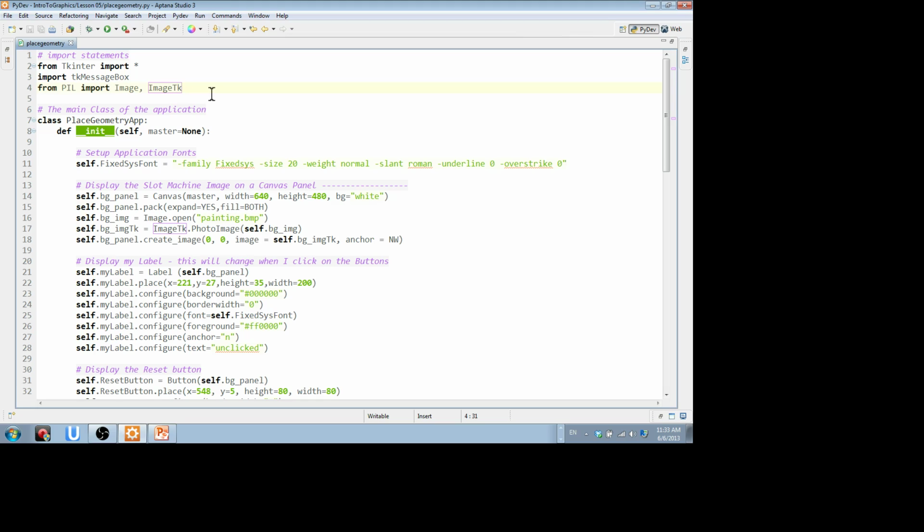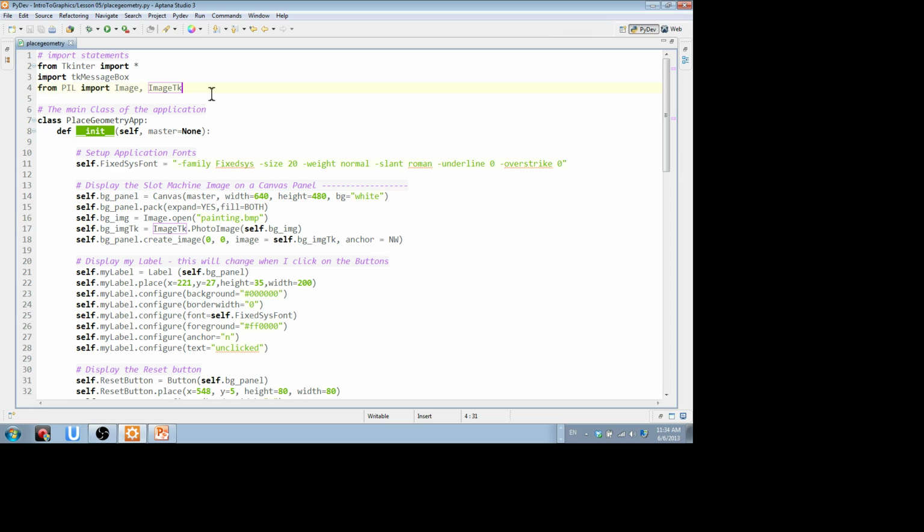PIL allows you to use different image formats, because sometimes Pygame or Tkinter or other frameworks won't let you load a PNG file or a bitmap file. In this case, I'm loading the bitmap file that we're going to make with our Paint program. We'll come back to this in a second. I'm using PIL so that I can import bitmaps.